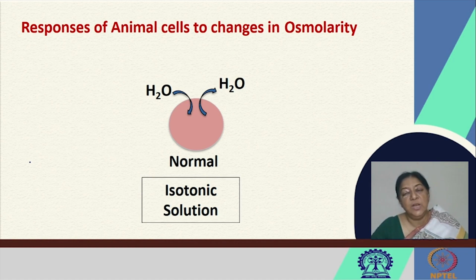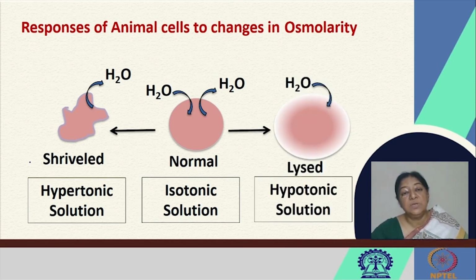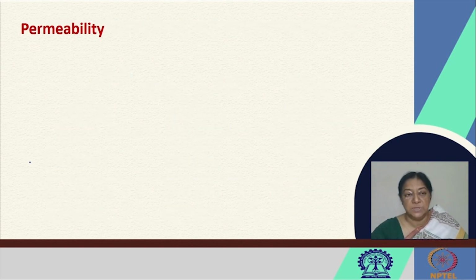When we look at a regular membrane, if we look at the responses of an animal cell to changes in osmolarity, if we have a normal isotonic solution, there is the transfer of water in and out of the cell. However, in a hypertonic situation, the water is going to be extracted out of the cell, which will result in a shriveled cell. In the opposite case, where we have a hypotonic solution, water would enter the cell and finally lead to its rupture. So the transfer of water, based on the membrane quality, is important here.